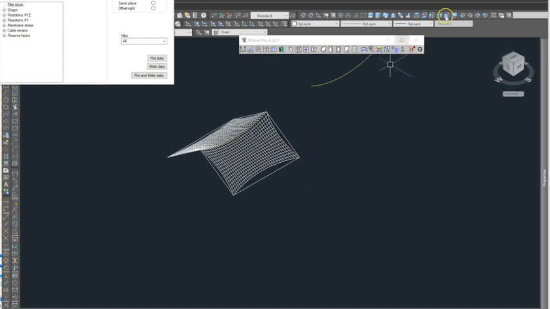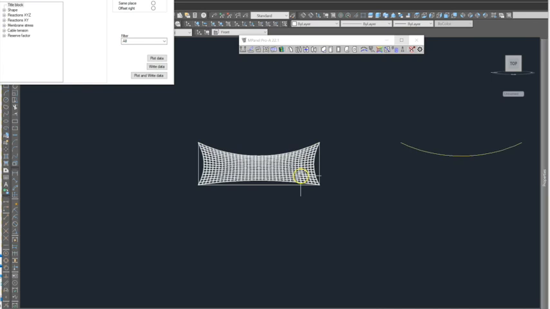Now we'll go to front view. And what I'm going to do now is show you how we can control the shape using MPanel with this cable now, as instead of a cable edge mesh, we're actually relaxing this as a joined edge mesh and modeling a cable in the model.